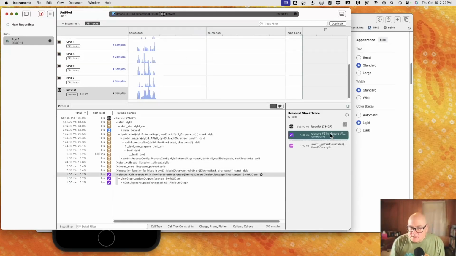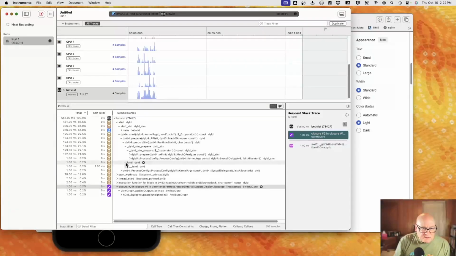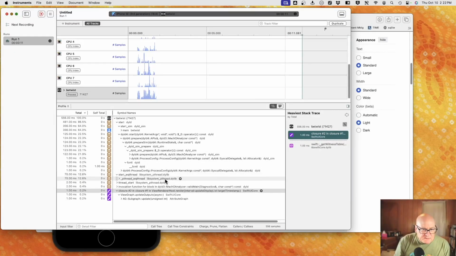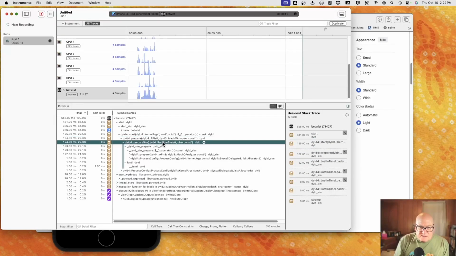Heaviest stack trace: closure, and view render host, view graph update output. Okay. It feels more like it's checking from the SwiftUI end. I'm not seeing our functions here, put it that way. Maybe I'm just not going down deep enough. Dynamic load, that just doesn't sound like it. Start thread. And it doesn't seem to be stuff in our thing.